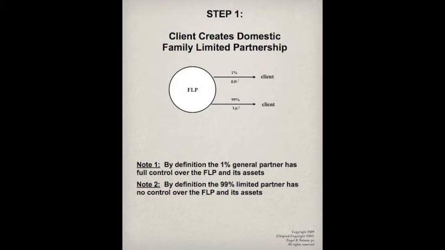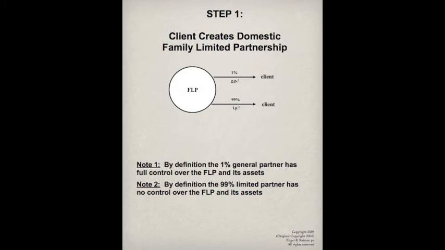Another aspect to the charging order is that Revenue Ruling 77-137 can be read to mean that the creditor becomes the economic successor in interest to the partnership interest. Therefore, the creditor gets the K-1 at tax time. So if the $1 million managed account generates $80,000 in taxable income, then the tax bill goes to the creditor, whether or not any money goes to the creditor, which might be a pretty dissuasive factor to the adversary as to whether or not they get a charging order once they're educated on that result.